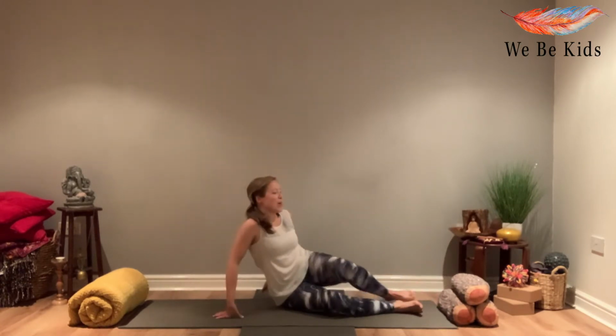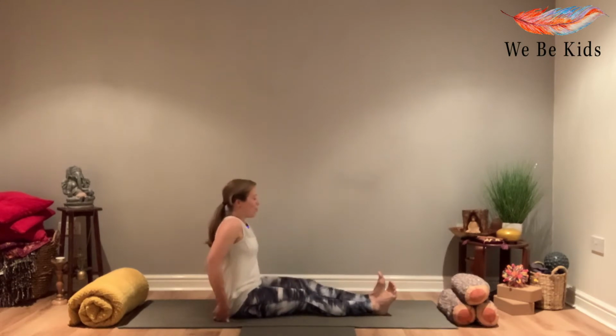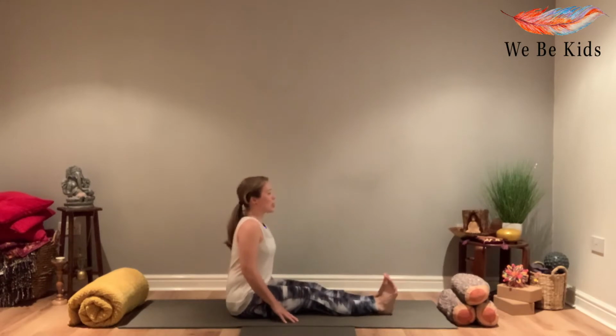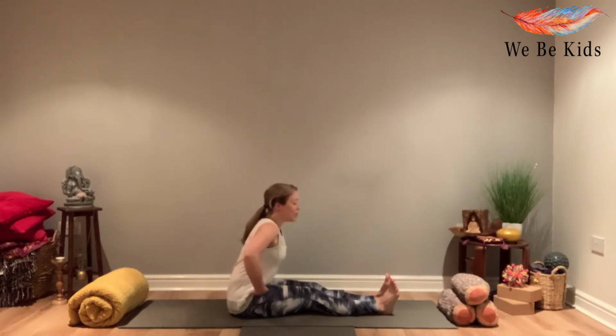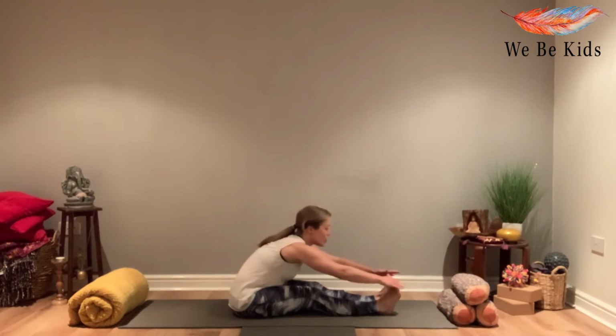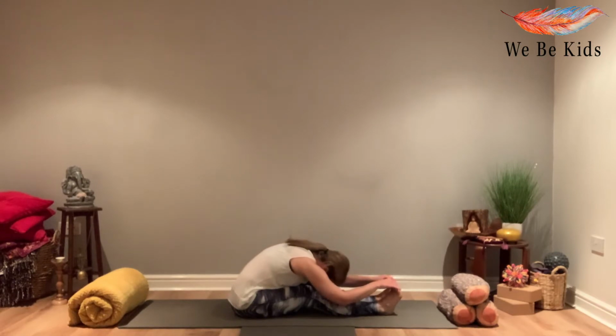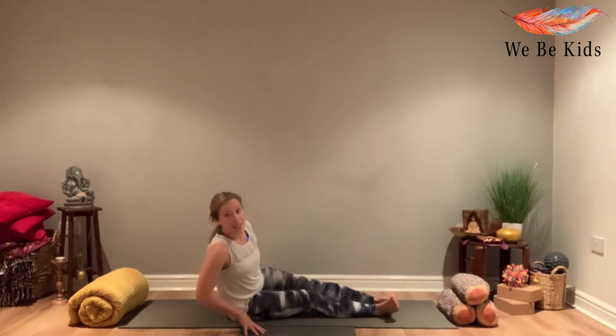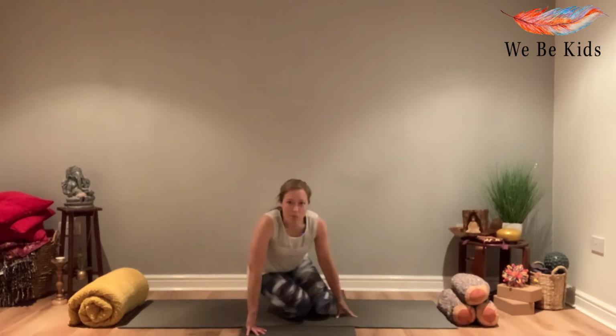So rolling yourself back round into a forward seated pose, legs out in front. We're just going to hinge at the hips and bend ourselves forward as we reach for our toes and mimic the deep river. And they would swim in these rivers day and night and day, time and time again. And sometimes they would find they were distracted by a gathering further down the river. It was a tribal gathering, and at the gathering there would be drums.